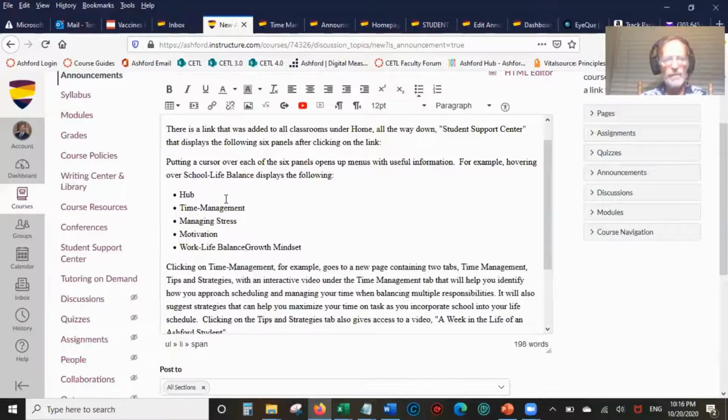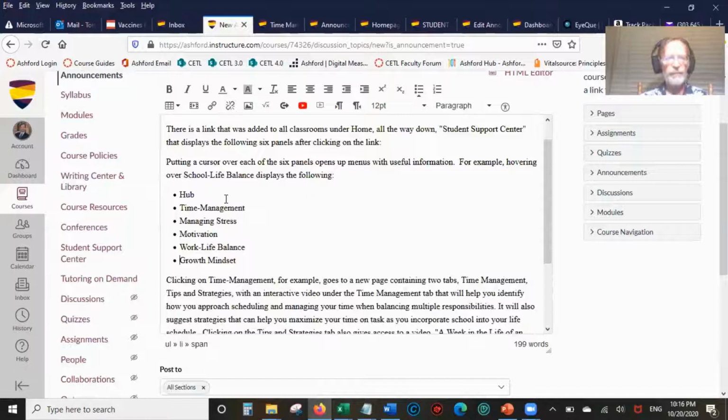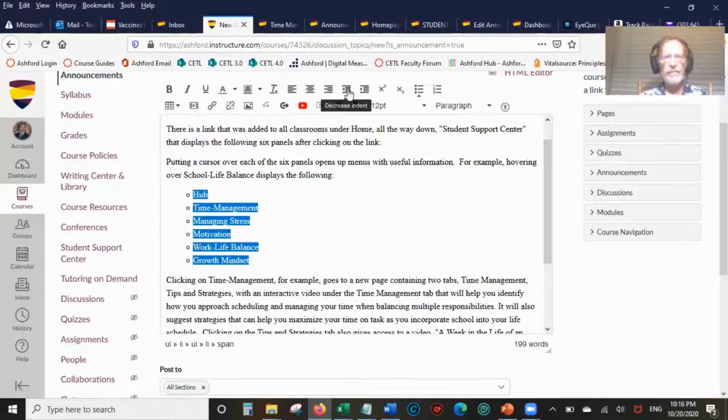Backspace, enter. Now if you want to push these out even more, as I had in my example, you'd highlight this and use the increase indent. And now it's got a second level heading. If you like the first level heading, you can just leave it. I kind of like the first level better.